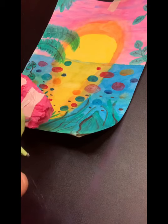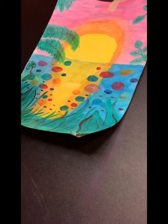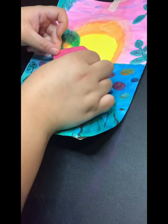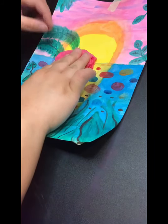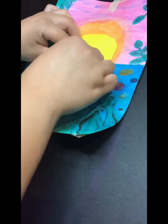As you see, I'm using hot glue. It'll probably stick a little bit better. Just be careful though, the paper might break. But go ahead and put it on. We're basically going to put it right in between the water and the sun. So go ahead and put it on.